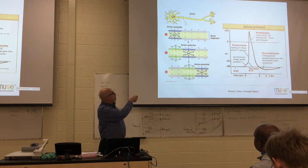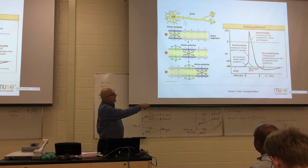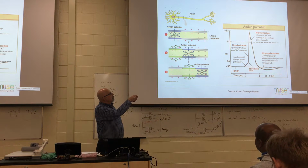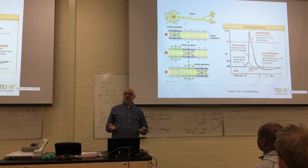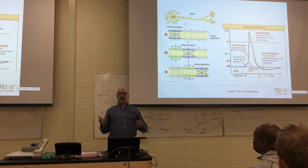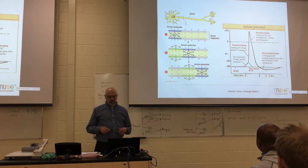As the wave propagates down, sodium ions go inside and potassium ions go outside, and it's this movement of ions that creates this shape of voltage. If you were to have a probe right outside this axon, this is what you would see. What we're measuring at the scalp is the summation of tens of thousands of these neurons firing in unison, in waves, and in a pattern. So the summation of large amounts of neurons is what we're measuring at the scalp.